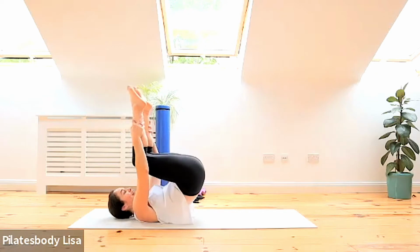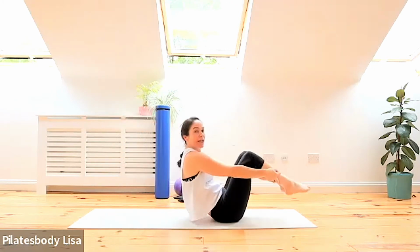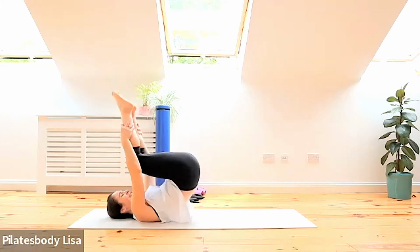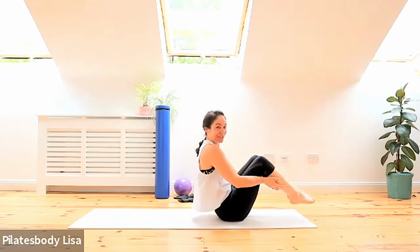You're going to exhale as you roll back because it softens the rib cage. It deflates the lungs. Exhale. And then come up, inhale, fill up your lungs. Now, when you're rolling, check which side of the mat you kind of veer off to. Do you veer off to the right? Do you veer off to the left? I can see you coming off to the right there a little bit.